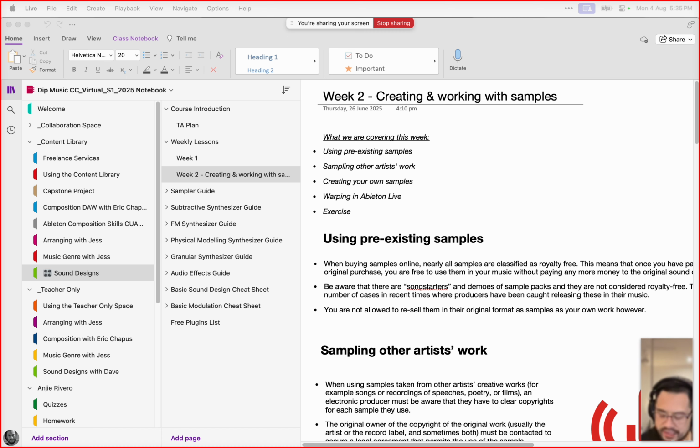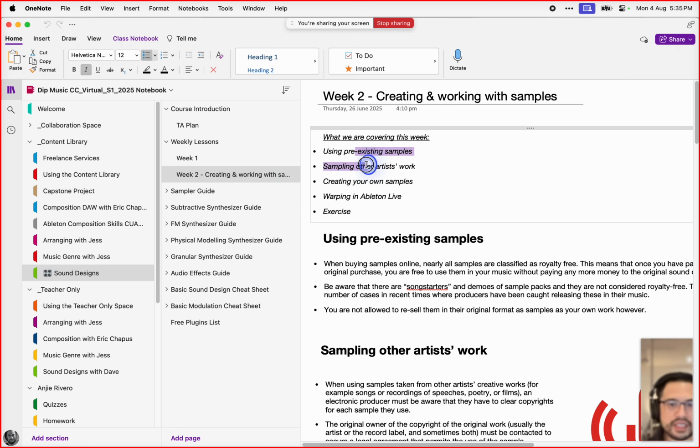On the screen, you will see a couple of things we're covering today. The big thing we'll cover today, and I say cover loosely because it's a big topic, is warping in Ableton. I think for some people it's a bit of a doozy, and to be fair, it kind of is, depending on various situations.